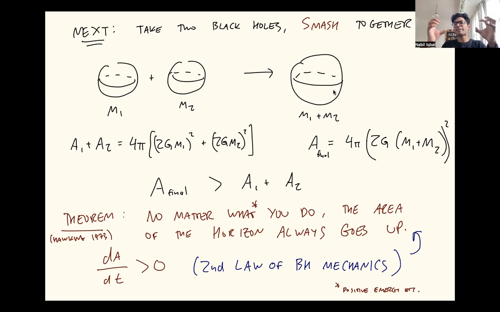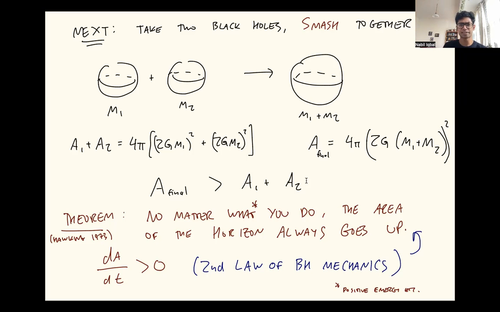But let's actually imagine doing it very, very gently and very slowly, so that no energy is lost. In that case, the mass of the final black hole will be roughly m1 plus m2. And the final area is going to be given by the radius of the new event horizon squared, which is m1 plus m2 squared times some constants. So notice that the area of the black hole afterwards is bigger than the initial area, A1 and A2.